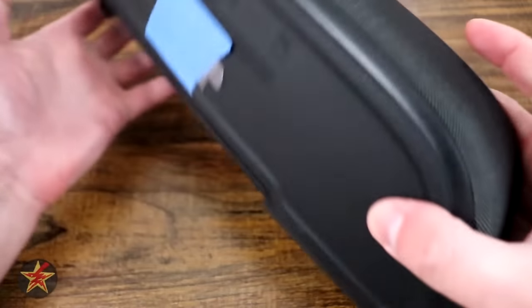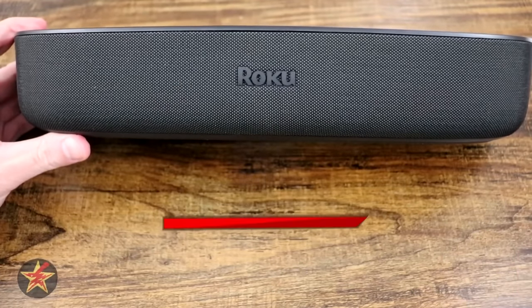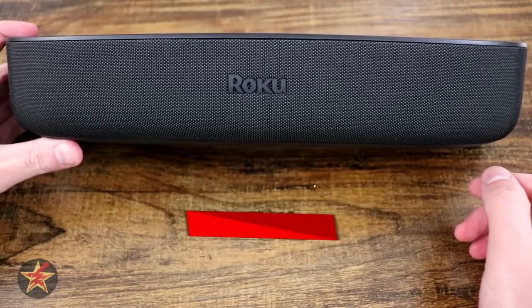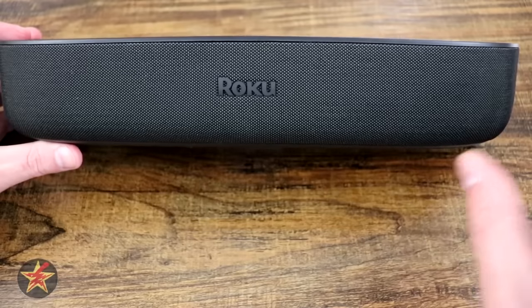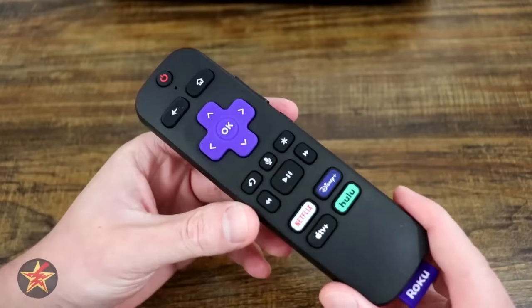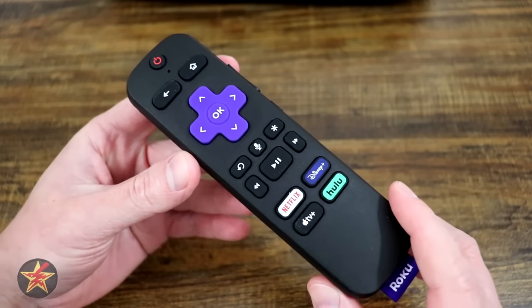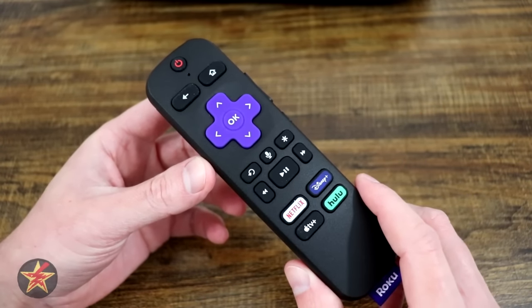And we're just gonna flip this around back to the front of the Streambar because, well, as you saw, included with the Roku Streambar is also the Roku remote, which Roku has been working diligently on to try and get the most function out of the least form factor. Here we have the Roku remote that comes with the Roku Streambar. I will say that this is kind of their generic everyday remote. It's the one that you get with most of their newer products.